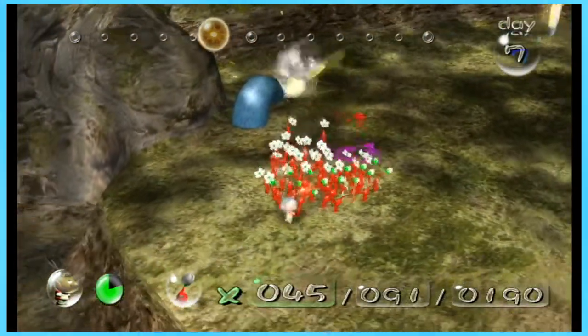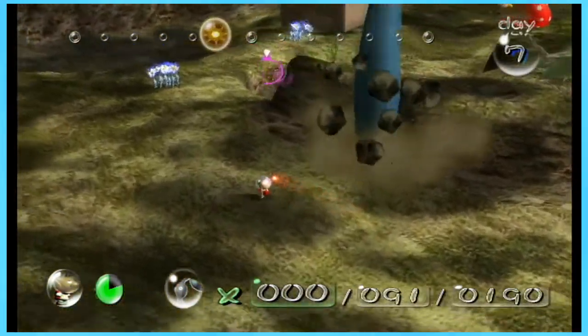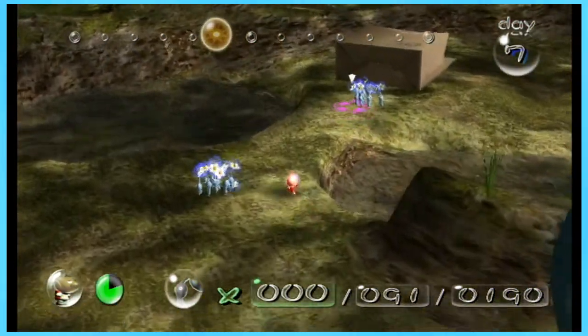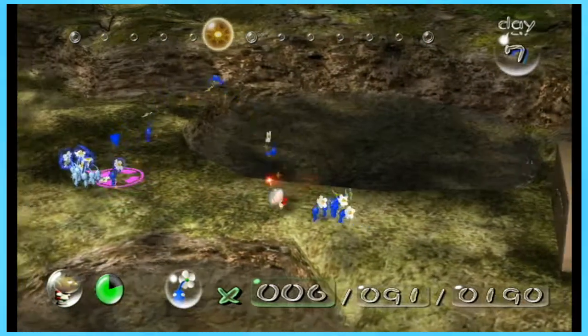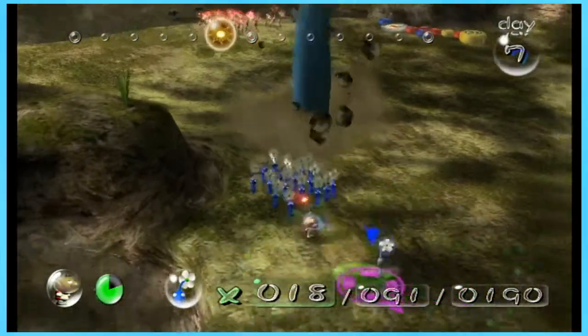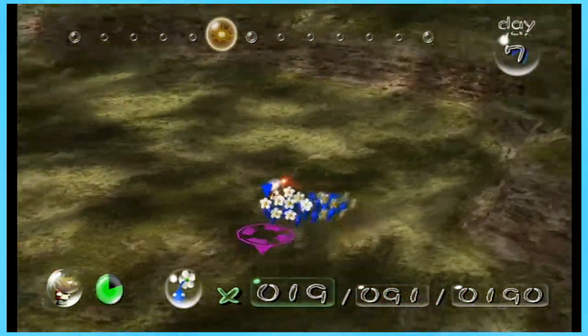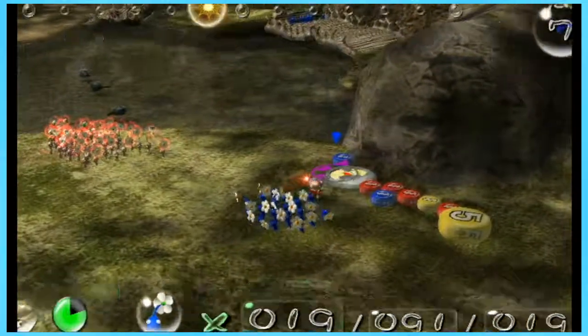All right. I want to call these guys over here, drop them off, and go get the blues that we left over there. Toss them over there because once again, I don't trust myself. And there we go. We got all these guys. There we go. And we got our ship part over here.